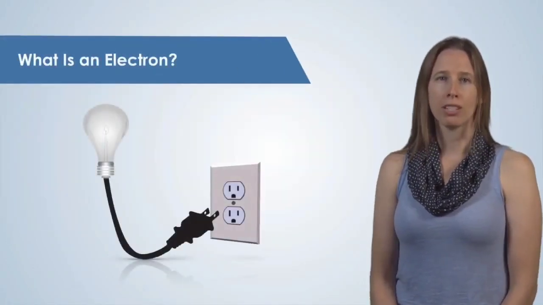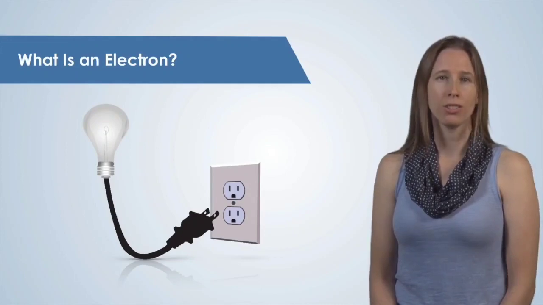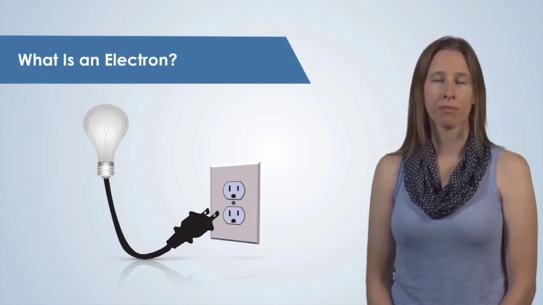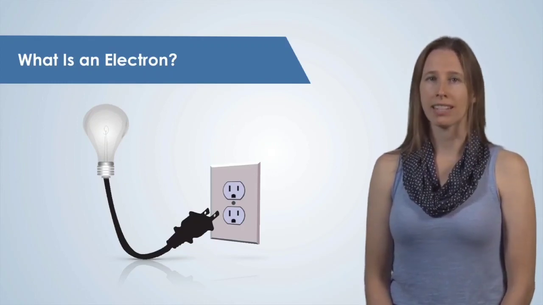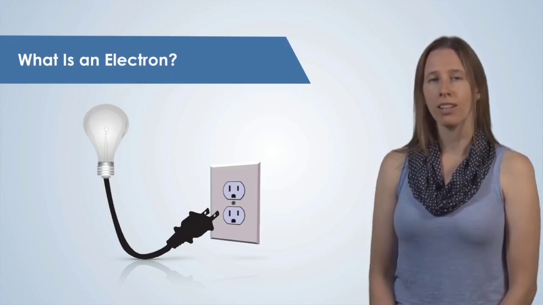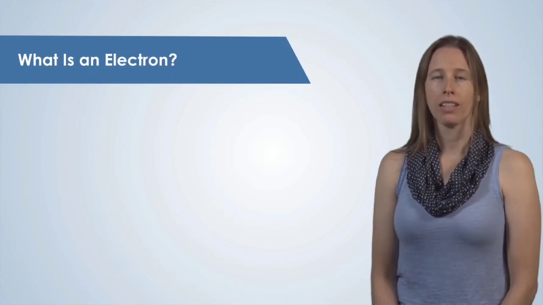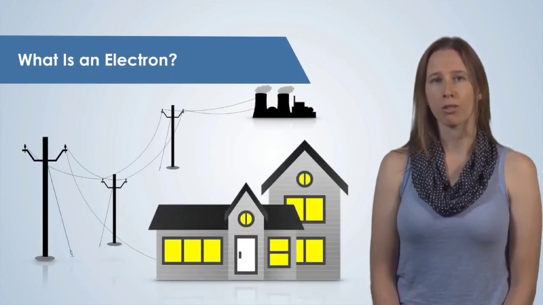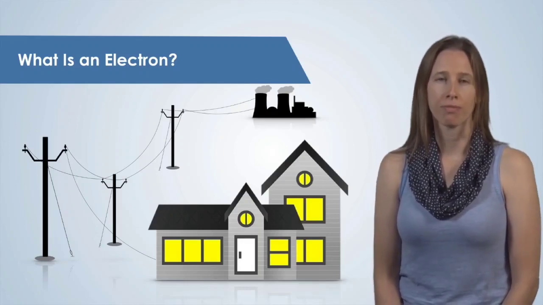Electrons are the elementary unit of negative charge. You use electrons on a daily basis when you use electricity in your home. Anytime you plug something into the outlet at the wall in your house, you are using electricity. The flow of electrons along power lines also carries electrical power into your home.